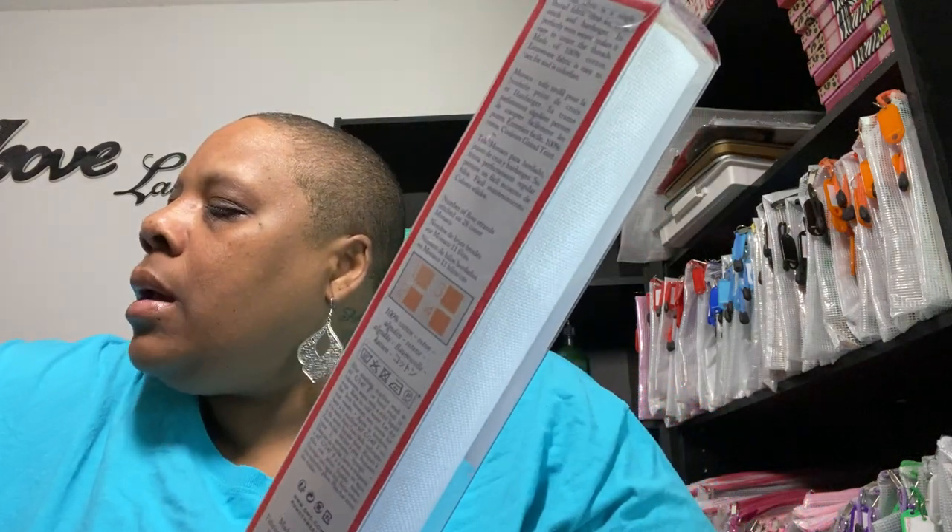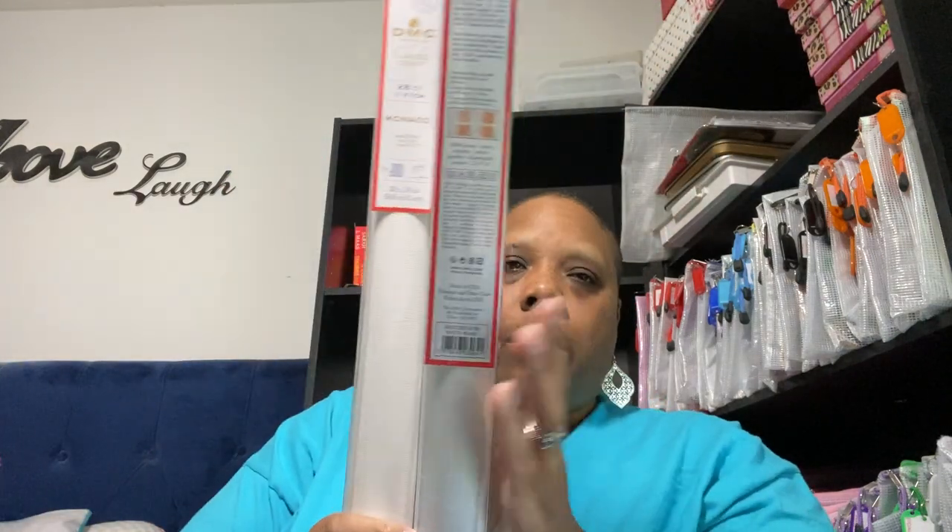I also received part of my Fat Quarter Shop haul. Now one of the things you've heard me say a lot throughout this whole video is that I stitch on 28 count evenweave. I bought some more — I'm going to tell you something, this Charles Craft Monaco, I absolutely love stitching on this. I can stitch over one, I can stitch over two, I can dye it — I love this stuff, love it, love it, love it. And even just sitting here talking about it, I'm going back to order some more because I don't ever want to run out. So I got two of those.